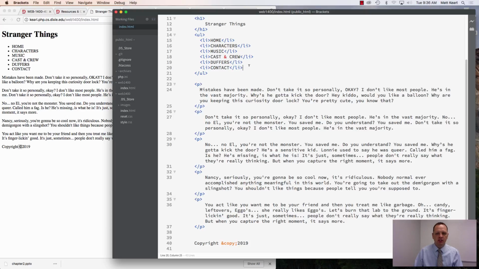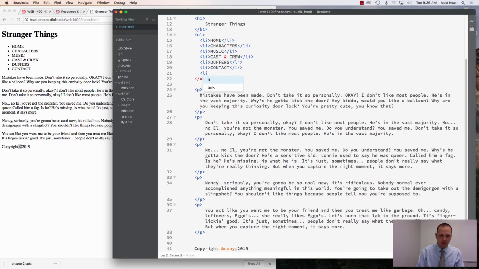Let's say I made another list item and I wanted that list item to look like a paragraph tag. I literally wanted it to show the paragraph tag. That's not going to work because this is going to be interpreted as an opening paragraph statement, and we're going to be missing a closing paragraph statement.